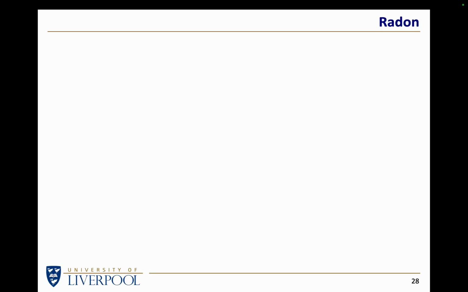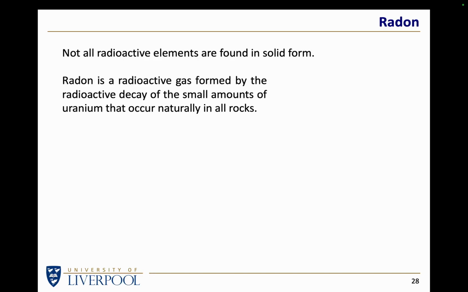And let me finish this section with just saying not all radioactive materials are necessarily little chunks of uranium, little pieces of rock. There are some that are like that, but there are actually some radioactive samples that are gases. So radon is the most famous of those. It's a radioactive gas formed by the radioactive decay of the little bits of uranium that exist in rock. In other words, underneath our feet, there's a tiny amount of uranium. It's not economical to dig it out of the ground, there's so little of it. But uranium often exists where there is particular igneous rock, like granite, for instance.